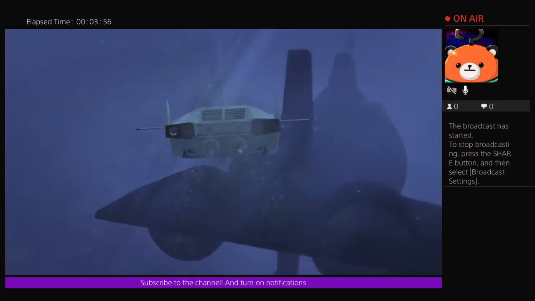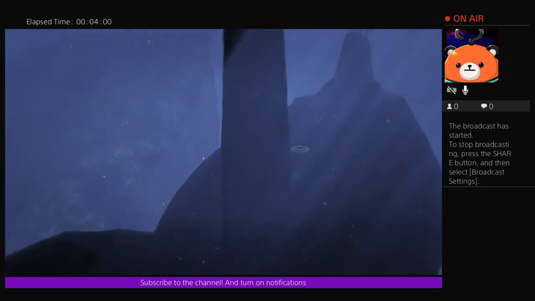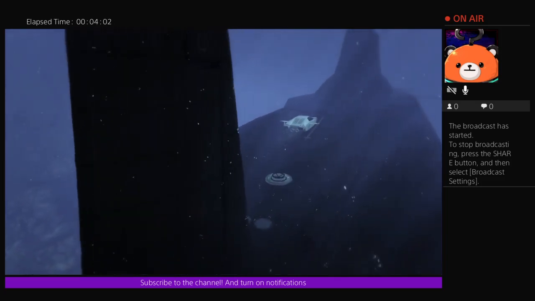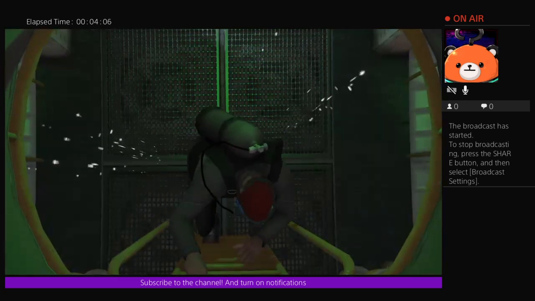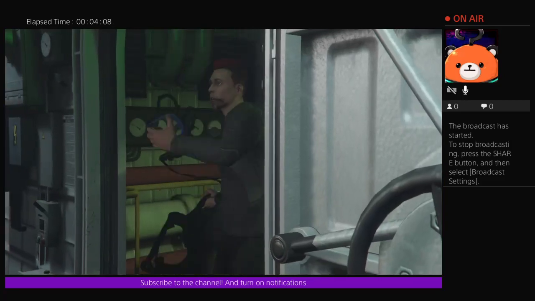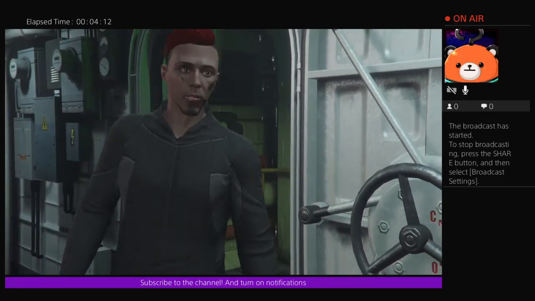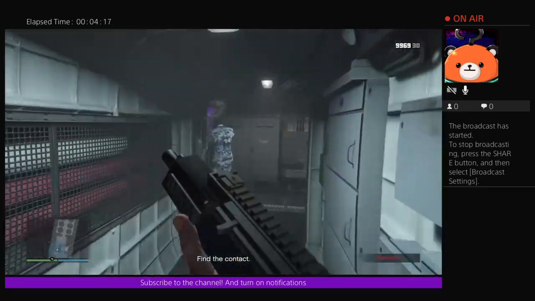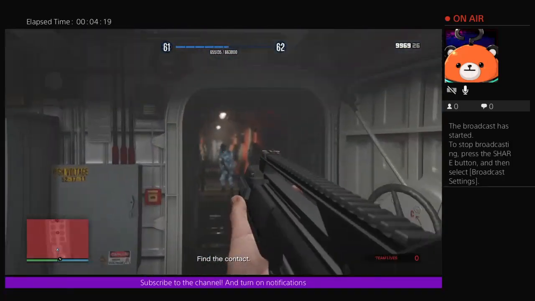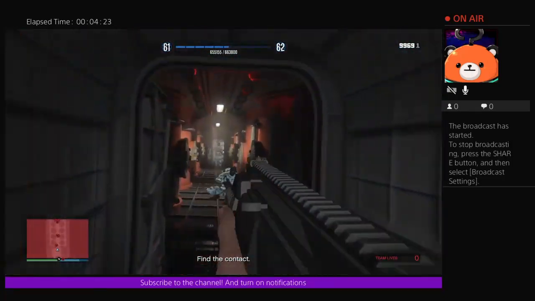Now we get into it: the host has to go in the submarine. The friend has to stay in the jet ski, don't move, just look on the internet, see what you want to buy, or do whatever you want. In the meantime, you're gonna kill some Russian agents. I recommend going first person for this, because it's way easier. Oh, that's one.